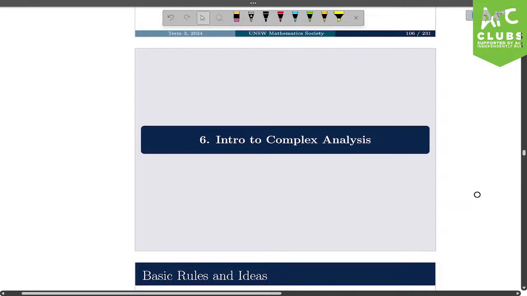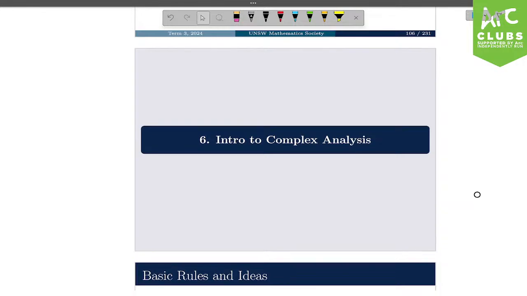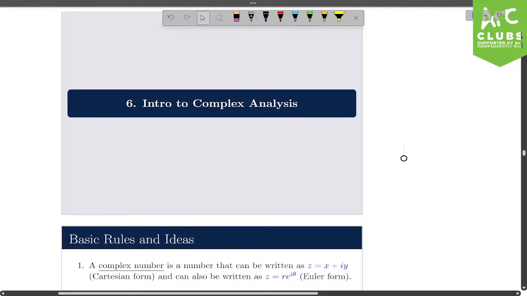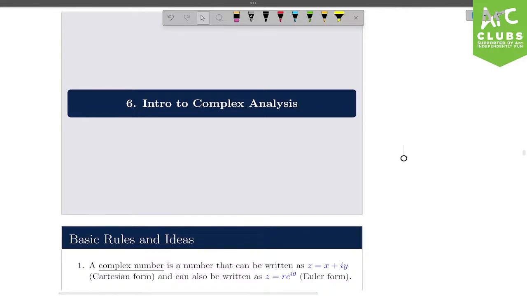Part 2 of Math2069, Math2A. We're going to be covering complex analysis today. Alright, so we have about 2 hours for this and 130 slides to get through, so we're going to be going a little bit quickly. If you have any questions, please feel free to ask them whenever. If you're in the room, just either put your hand up or whatever. If you are online, just chuck it into the chat, and let's get moving.